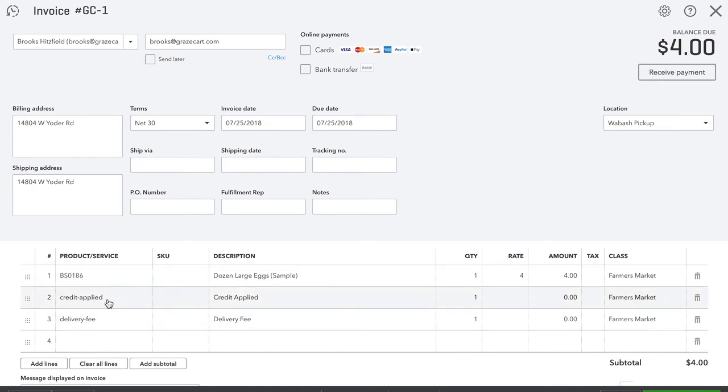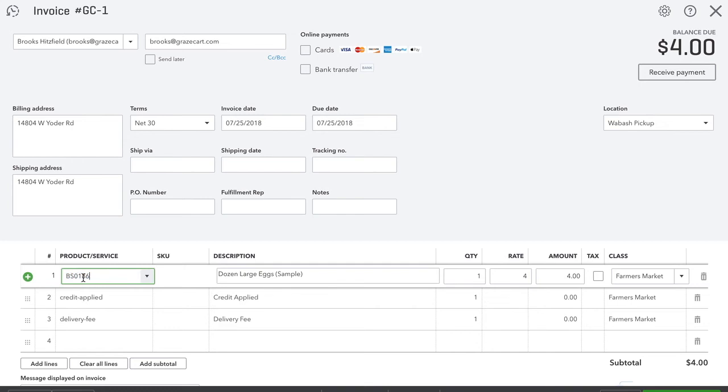And when we're setting up products, we match our SKU number from GrazeCart into the product name in QuickBooks, because that's what Transaction Pro is looking for when it's looking for an item in QuickBooks. And if it doesn't find an identical match for the product name, it'll go ahead and create a new product. So the field that's least likely to change for us in GrazeCart is the SKU. That's why we use that, because occasionally we will change the name of our products in GrazeCart, and then when we go to import, it'll just create a duplicate of that item in QuickBooks for us.